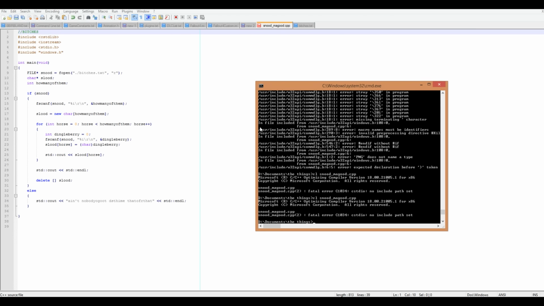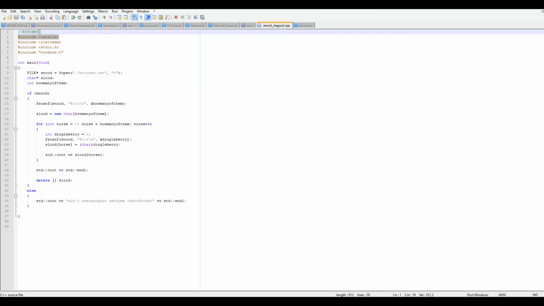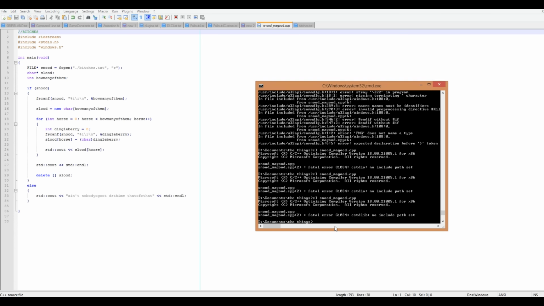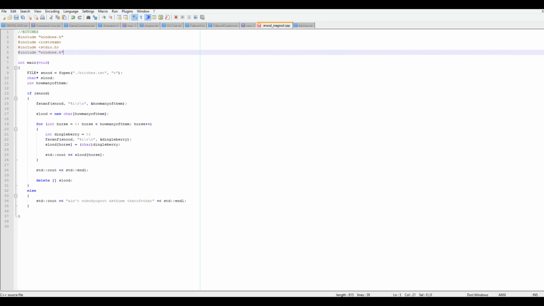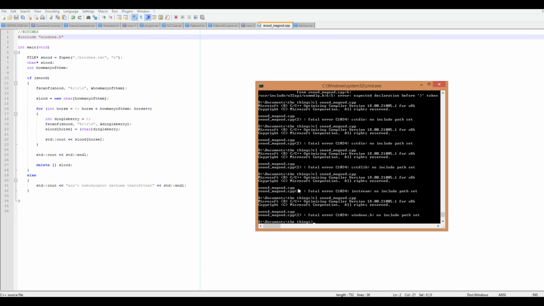Okay, windows.h. Put that in front of everything. Screw it. I don't care. What the hell do you mean no include path set? Why does it say no include path set? This is how you look things up on the internet. No include path set.